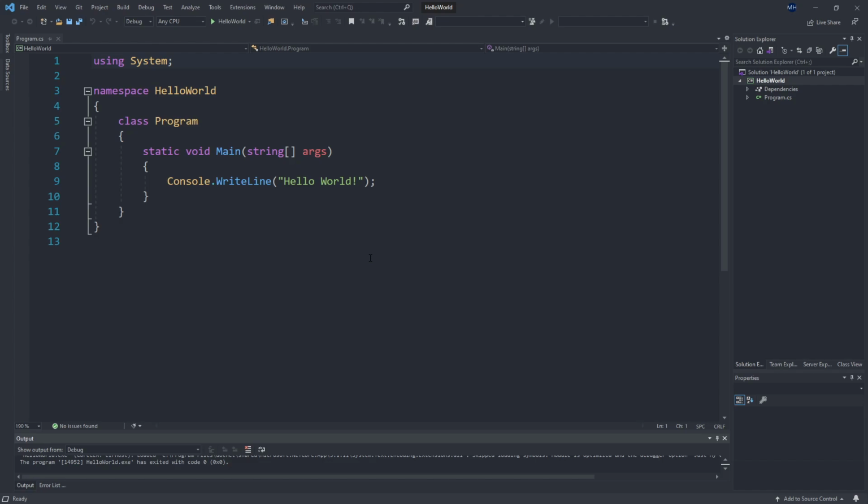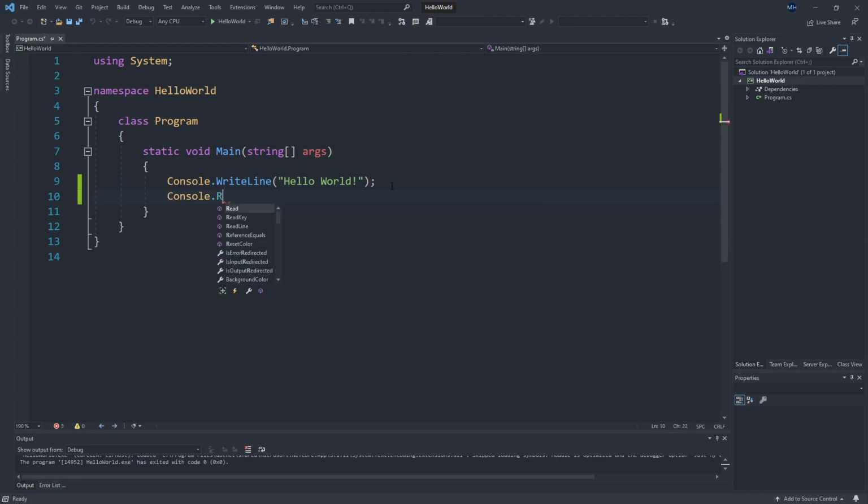Basically what happens is that our code starts running here inside of these brackets. This is called the main function. We'll talk about functions later, but basically it runs everything that's in between these two brackets. It starts at the top, runs that first one, runs the next one, the next one, until it runs out of lines inside of these two brackets, and then it closes. The application's done. So what I can do here is console.ReadKey.